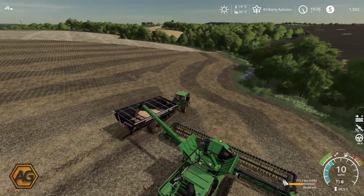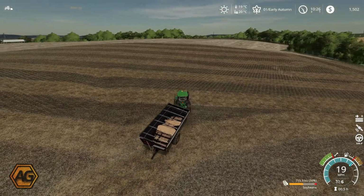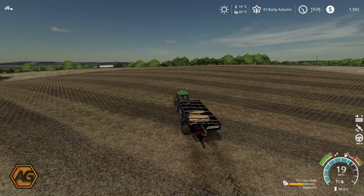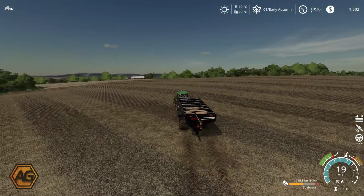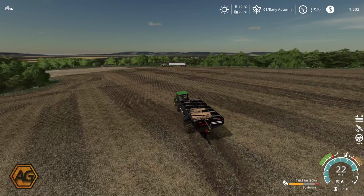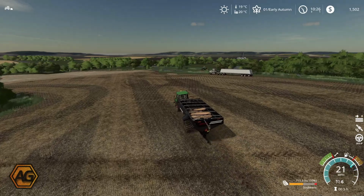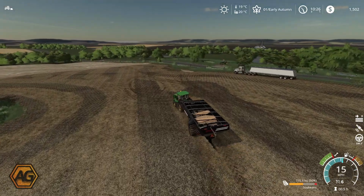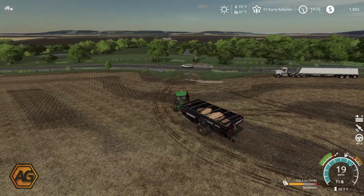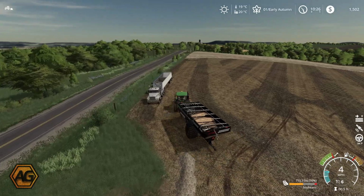So there's another 700 bushels already in the cart. So we're over 2,000 bushels just off this field, which is about a fifth of our target. I can't actually remember off the top of my head the area of this field, but it certainly is the smallest of the three. So if we can possibly look to get another 4,000 bushels off each of the other two fields, which I think should be achievable, I'd say they're both at least double the size of this one, we are looking pretty good for our soybean target.